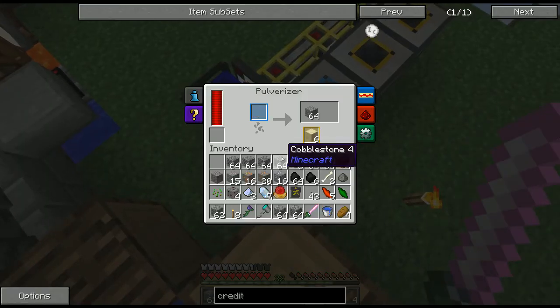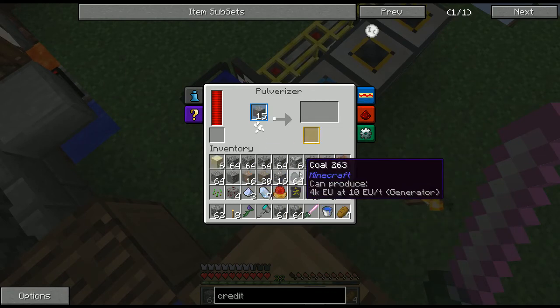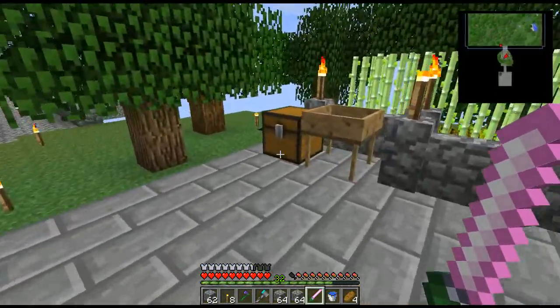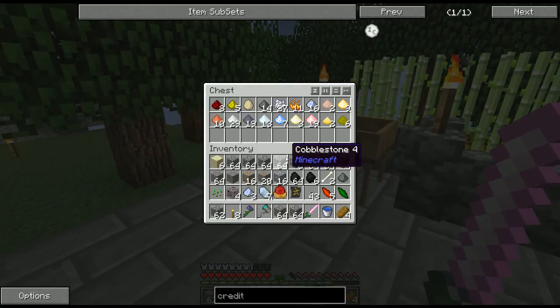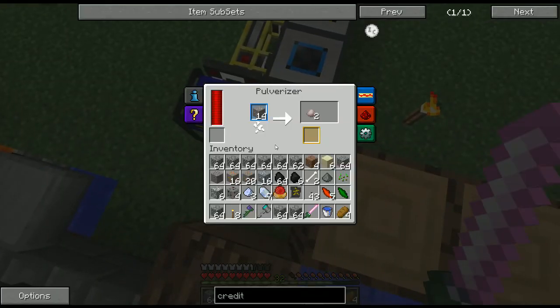So, we got a pulverizer running, and it looks like it was running the whole time, because it was chunk loaded. So let's go ahead and throw our iron in there, grab our gravel and sand. I was sieving over here is what I was doing. So you see more cobblestone in there. It was getting pulverized.